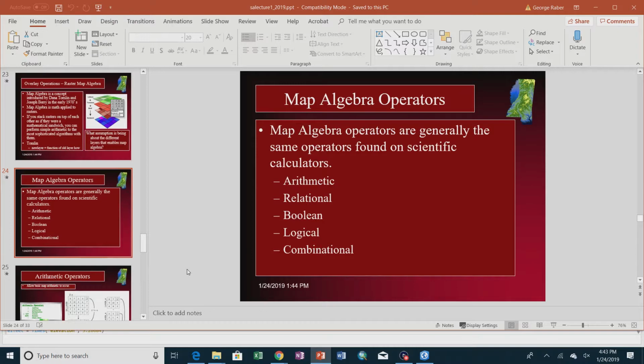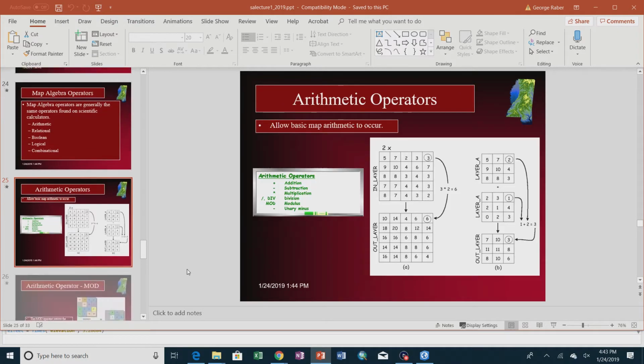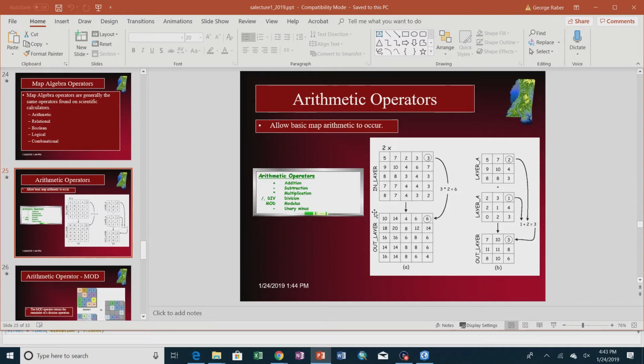We've done some arithmetic operators, which are basically just your typical add, subtract, multiply, and divide. So here's adding the values, multiplying the values in 2 rasters. Here's adding the values in 2 rasters. But really, there's all the different arithmetic operators you expect to see on a calculator and more.